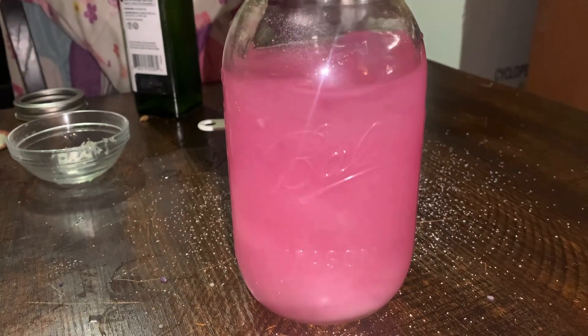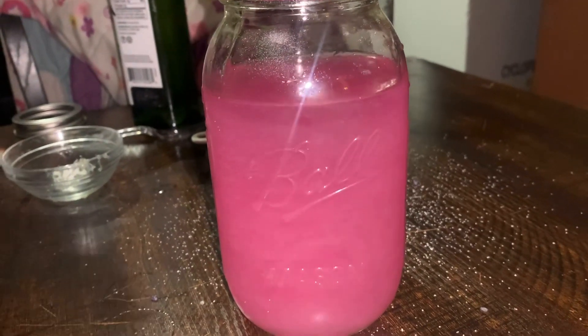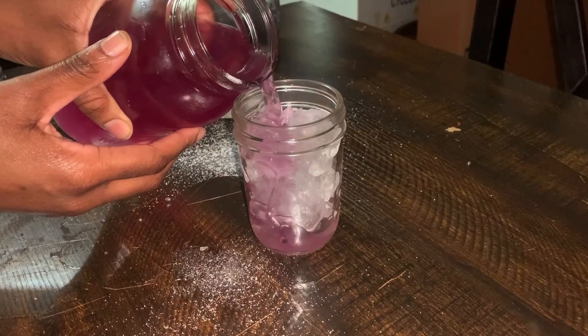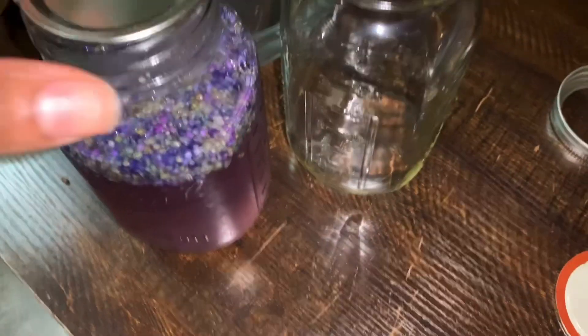I made a big mistake and it tasted like perfume. If you guys try this, you could probably make a salve or something with it. This is me pouring it into a cup — which looks so cute — but I would use that to make a salve or something.